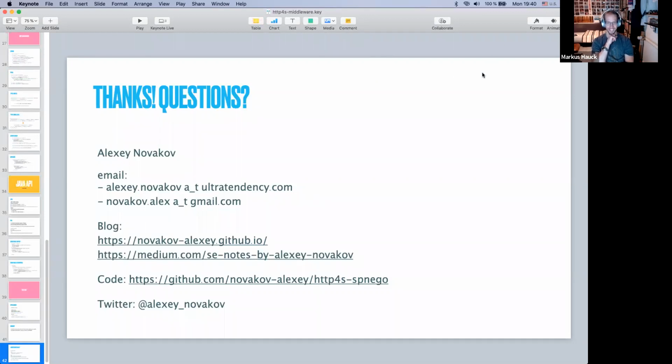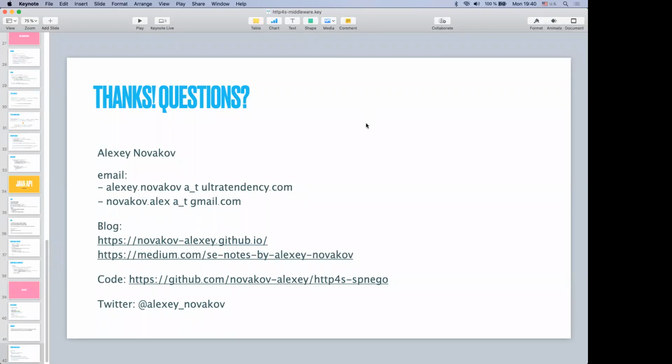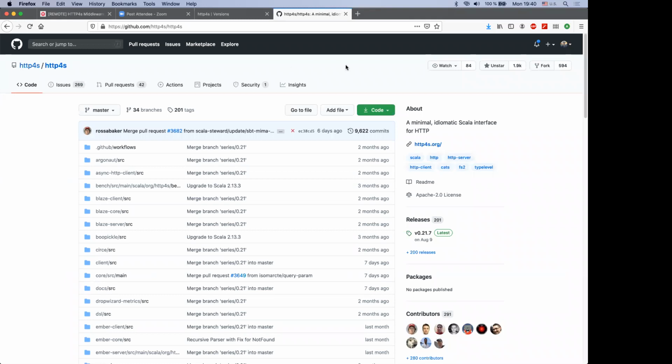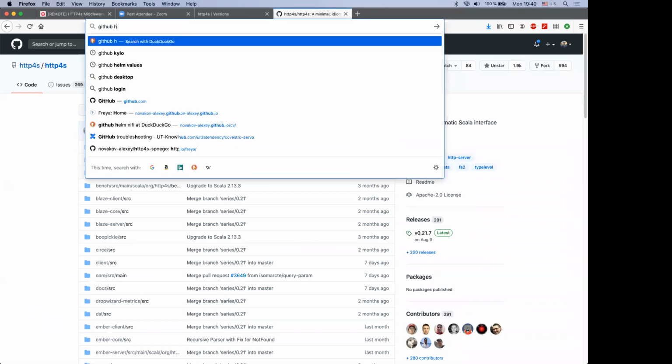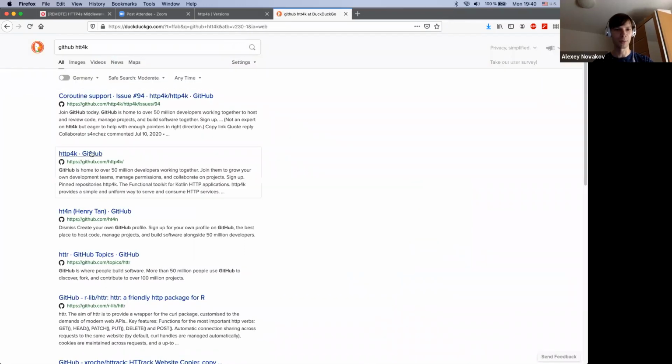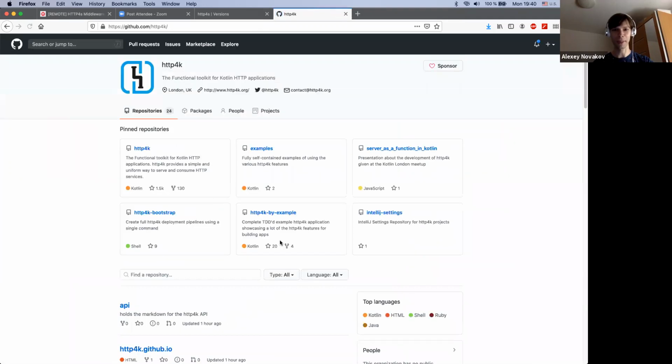There was one other question by Gregor in the chat, if you can compare http4s with http4k. I guess http4k is for Kotlin. I don't know, to be honest. But maybe expand a bit, because I think it's kind of similar, since http4k is also built around the server-as-a-function paradigm, and I think http4s follows it too, right? I wonder if you ever tried http4k. Yeah, I've never used http4k, so that will be interesting to see. Yeah, it seems like it's a Kotlin library.